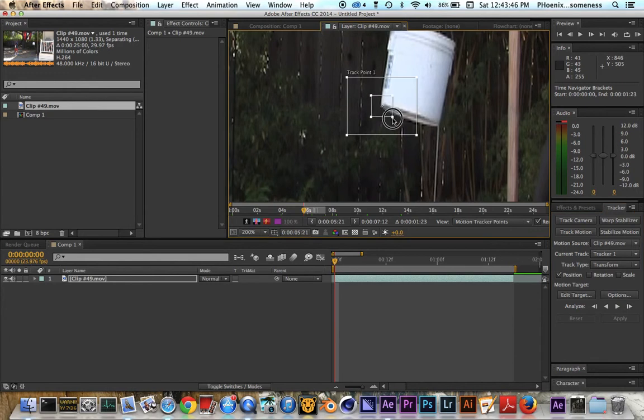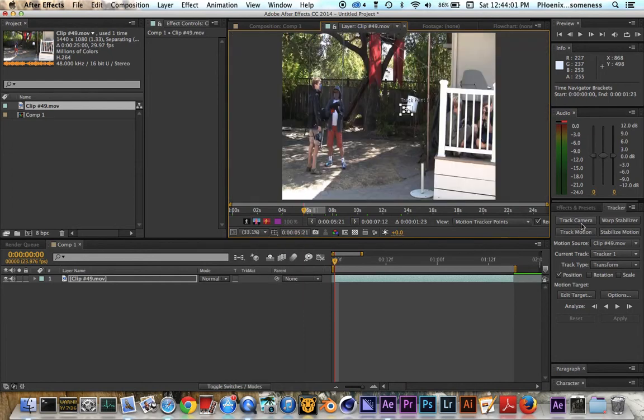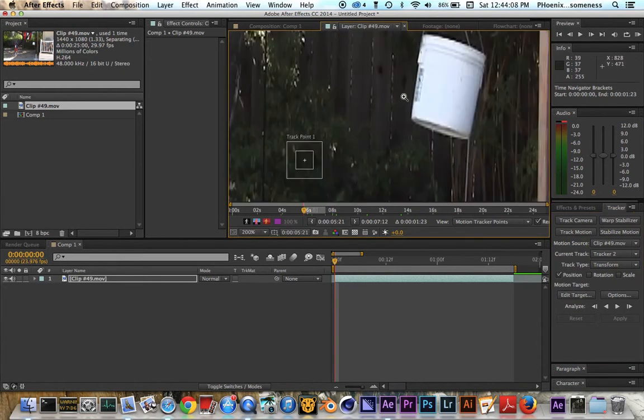Okay, I'm just going to do this again. Track Motion. So it's going to start you out with the tracker here. And then I'm going to zoom into the point I want to track right there. And then you notice that if you click in here, you can move the tracker around, and then it kind of bulges out right here.